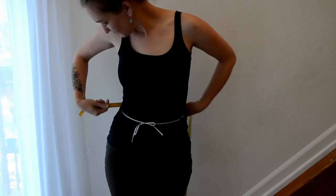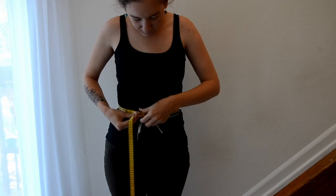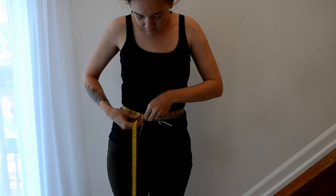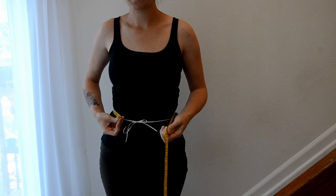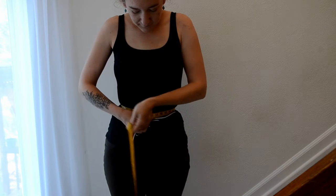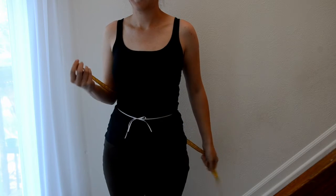Next, let's measure around the waist. This is snug but not too tight. We just want the natural waist measurement. Then after you've got that number, if you want, you can go ahead and suck it in and pull the tape tight, or we can just take away 1 or 2 inches from your natural waist measurement.